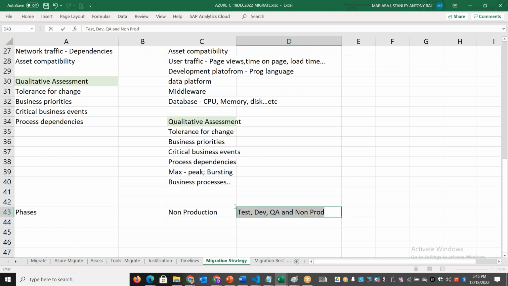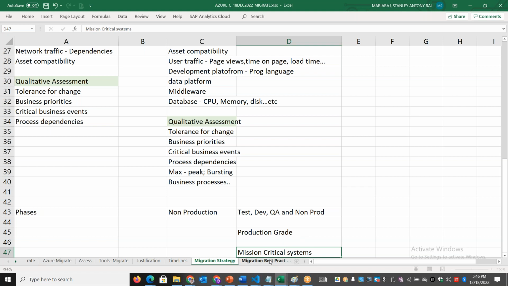Once we see very good progress and learn all the required lessons, then we go with the production grade migration. And even after production grade, if there are some mission critical systems, then we go with those mission critical systems at a much later time. So we will plan phases of migration of our workload. We will not directly touch our mission critical systems or production grade systems. We will go with the test and non-production environment first, and then we will go with the phases.